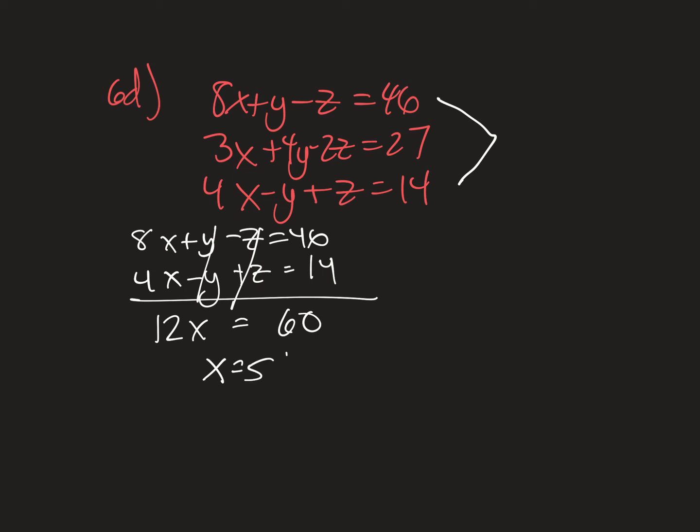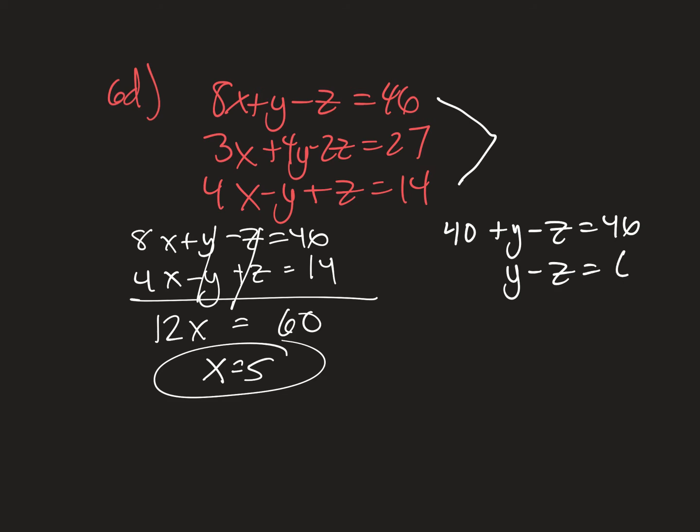So x is 5. Well, that worked out nicely, because oftentimes we'll just eliminate 1 variable and then we have to take another 2 sets of equations and eliminate another. But in that case, we didn't have to do that. Okay, so x equals 5. I worked with 1 and 3, so maybe let's work with 1 and 2. So we know x is 5, so let's plug in 5 for x in 1. So I've got 40 plus y minus z equals 46, or in other words, y minus z equals 6.